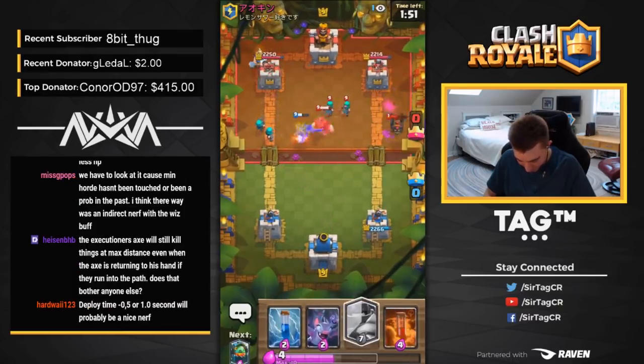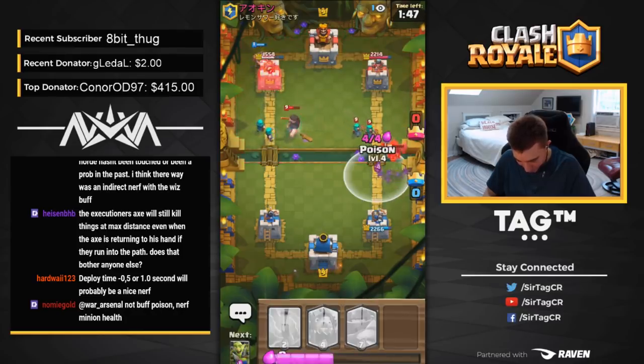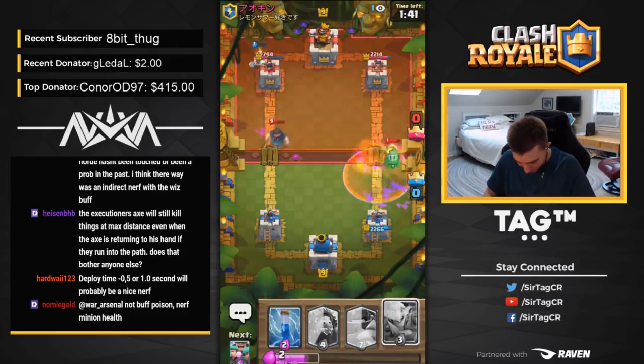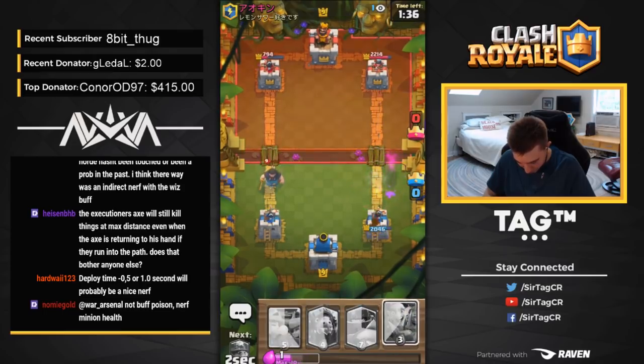I need damage and I need it now. I'm also going to try to DPS that down. Do I need a Poison? I think Poison's the best play. I really do. Then also Zap the Inferno Dragon. Do I need to? Yeah, I definitely do. Alright, we chilling. That was a really good start to the game, guys.